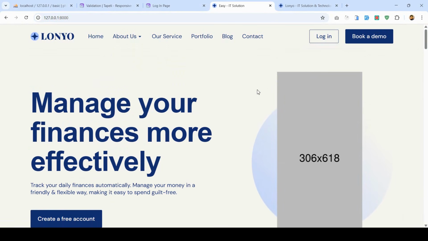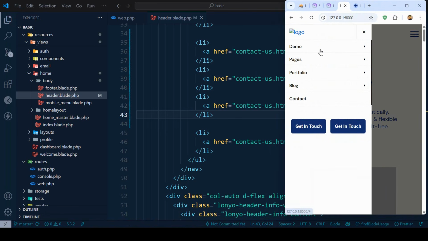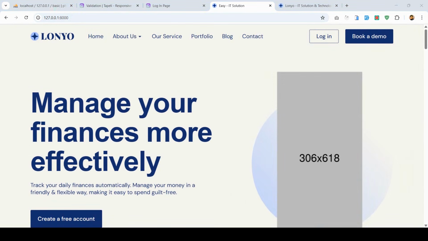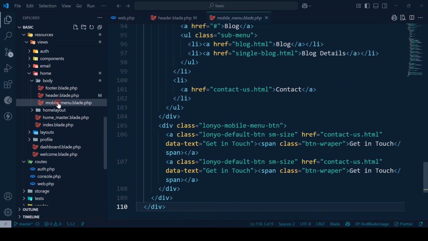Okay, so that's the main common menu for any type of company. Now I think that is very lucrative. Great, now that is updated, but if you minimize it into the mobile view, that is also another menu, and we have to update it too. So here I also want to do these things. For doing this, I want to go to our body, and that is our mobile menu.